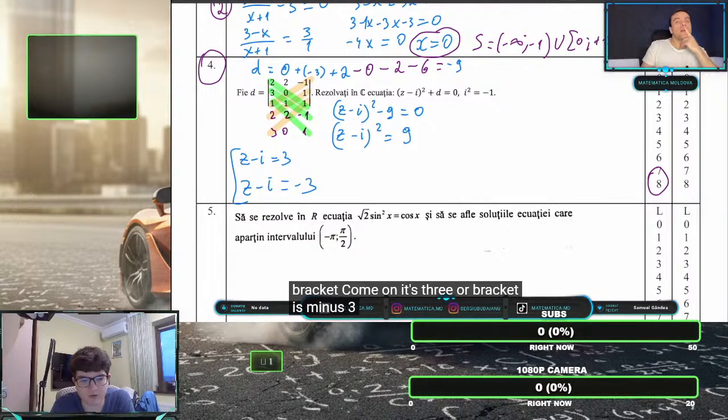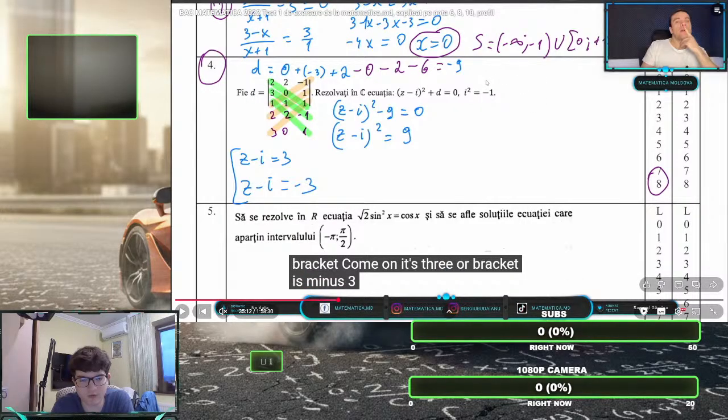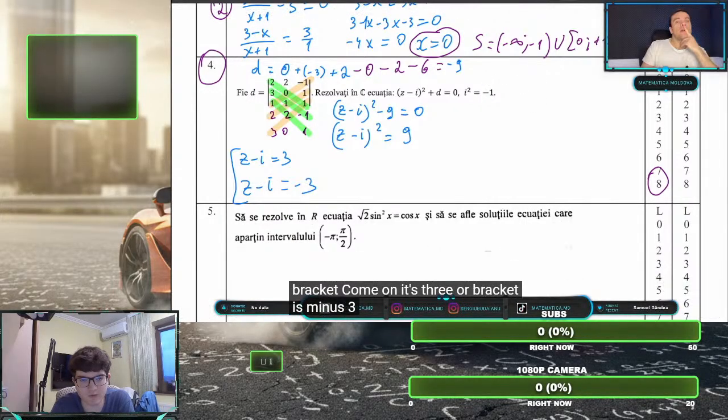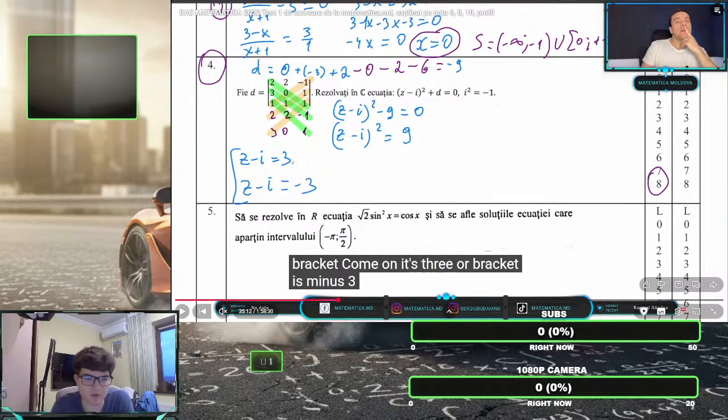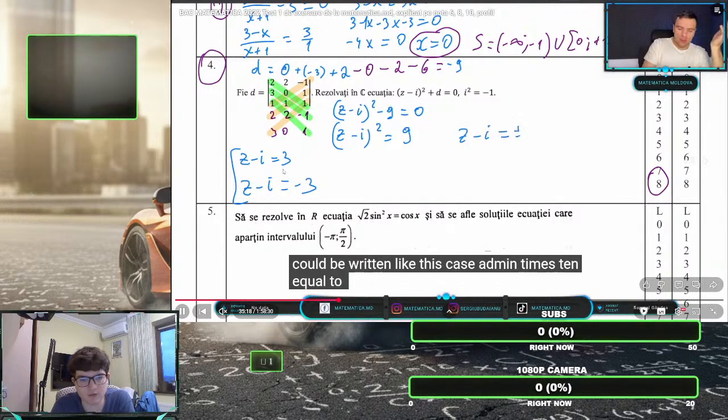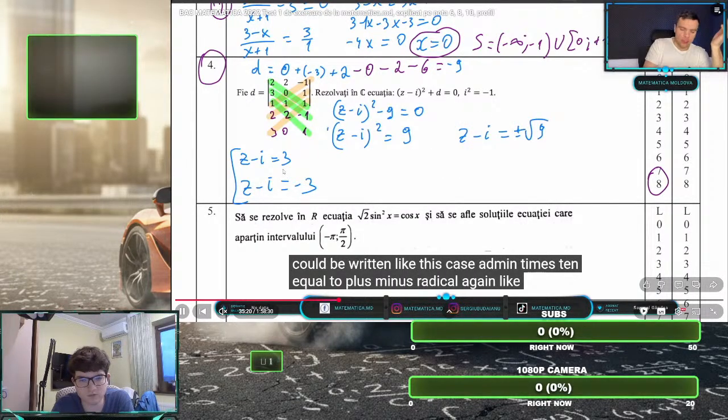Now I just gotta solve the system, but I know that i at the second power is minus 1. We already did that. Maybe we can plug that in. Why don't we need this? I'm not sure. So I guess you can write down that z is equal with 3 plus 1, and then you plug that in and find it out.